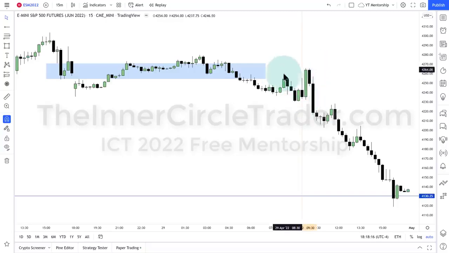So it's running a short-term high right here, and then breaks lower, creates an imbalance here. So on the 15-minute time frame, what do we see? Did it take a high out? Yes.